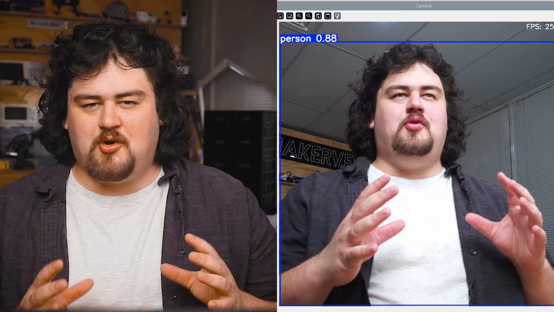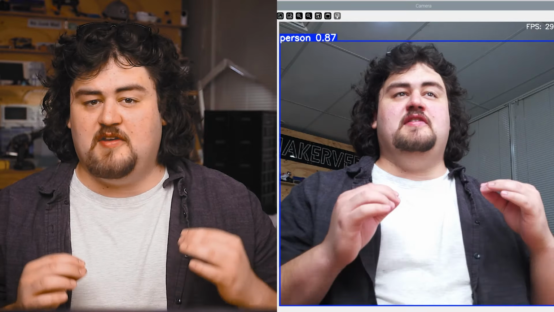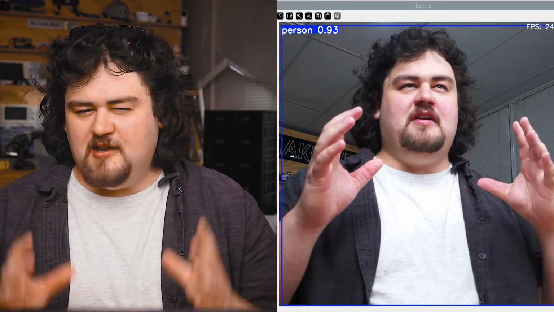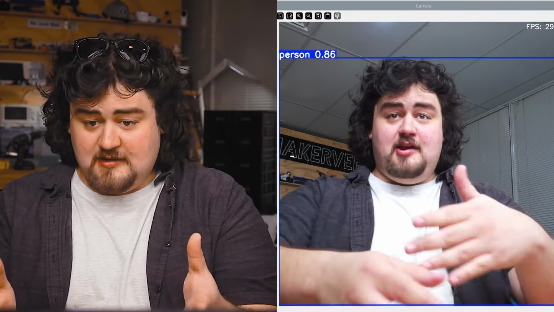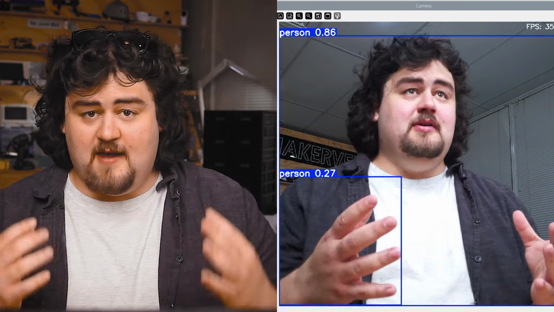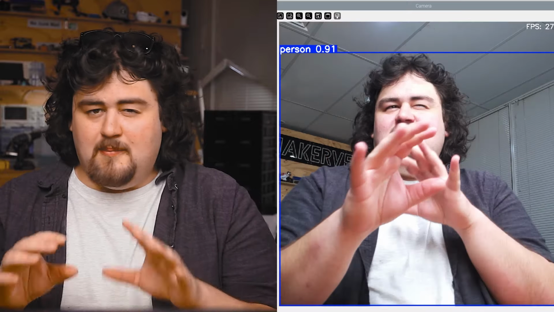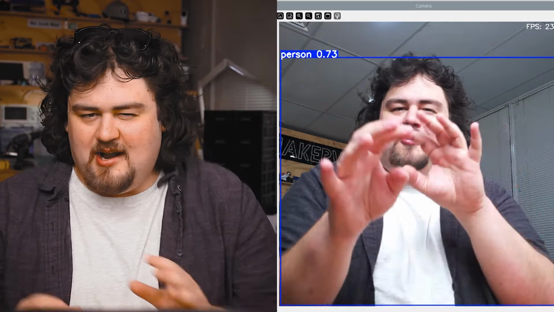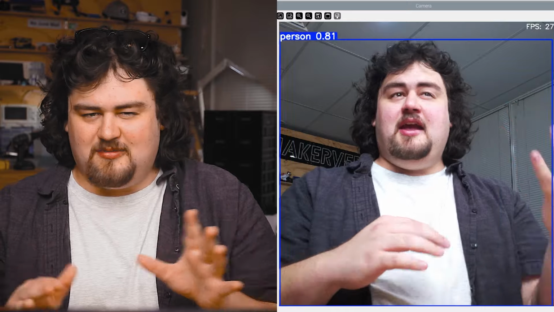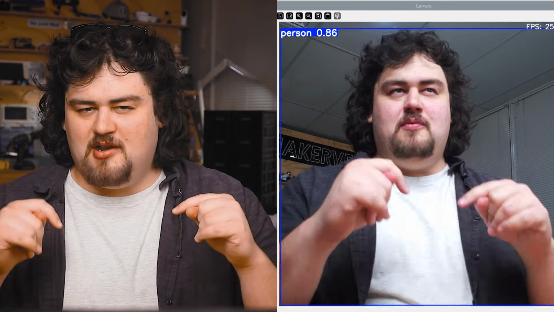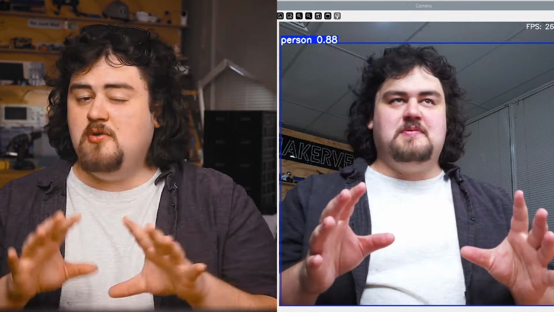And the other way we can increase FPS is by changing the processing resolution. This method severely decreases performance, but as you can see, we can get a good 20-30 FPS with it. At these FPS though, the model does start to get a bit janky and it might not work very well. The detection is really hit and miss. And we'll have a section in the written guide if you want to give this a go, because there's a few catches with it.